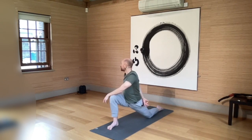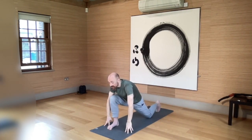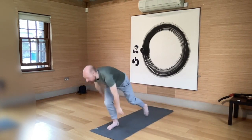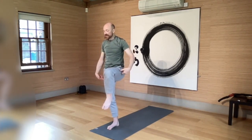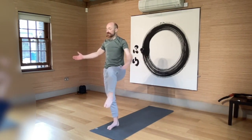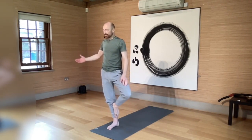Good. Next time you breathe in, hands up, and then breathe out, hands down. Okay, so we tuck the back toes, lift the back knee, and here's the challenge. We step forwards in pieces or in one whole long go, forwards and up, swinging up into a balance here. This is hard work for the hips and the legs, yeah? Start off with the hands out for helping, maybe holding the knee, and then just when you're ready, we bring the sole of the foot in. Again, it can be wherever is comfortable, yeah?